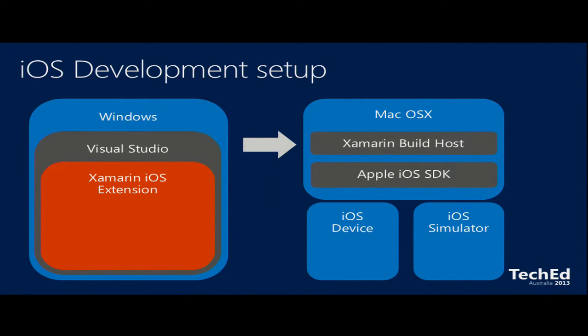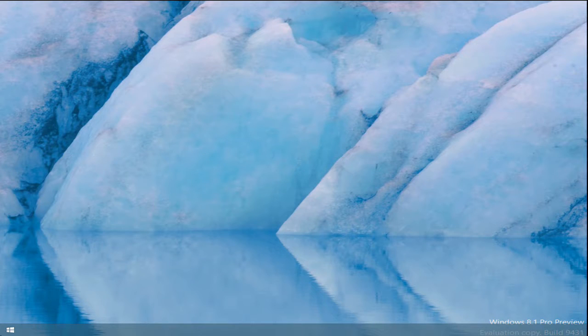On the Mac OS X, you have some Xamarin plumbing code installed, which is essentially a build host that you talk to over HTTP, and it leverages the Apple iOS SDK to actually build the application and deploy it onto the device. I will say that if you've not worked with the iOS simulator, you're better off having a device if you really want to do development on this platform, because the simulator isn't very rich and it doesn't do simple things, even like receiving push notifications. You just get an error out of it. So luckily I have an ancient iPhone which I can use for the purpose of this demo. All right, so let's switch out into Visual Studio here.